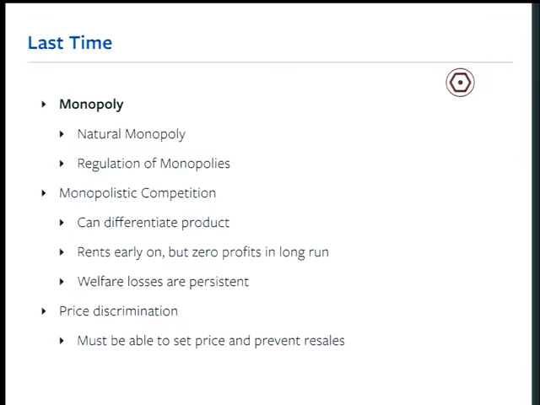Then we moved on to price discrimination. And this is what we're going to start talking about today. Start today with some more, and then we're going to move on to asymmetric information here. But we've talked about firms that price discriminate. They charge different prices to either different sets of consumers or for different quantities of consumption or in different markets. So what we're going to see is firms that are able to charge different consumers different prices based on observable characteristics, or that are going to be able to charge a different price for a CD in the US than they do in Europe, or that provide quantity discounts.